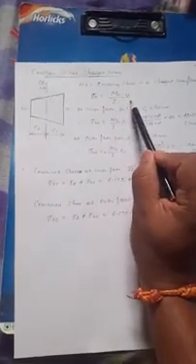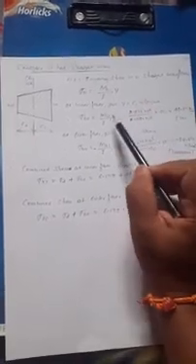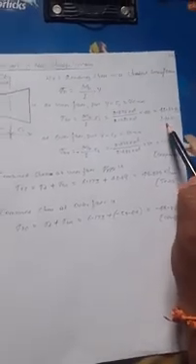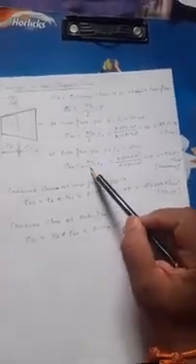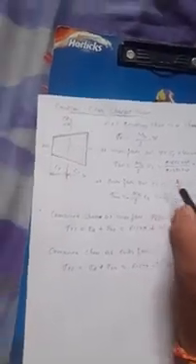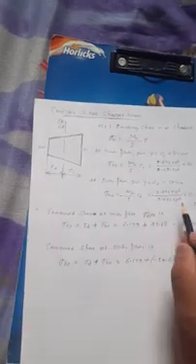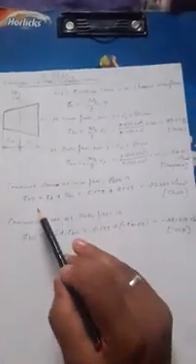Sigma B is equal to M by I into Y. At the inner fiber, put Y equal to C1, that is 40 mm, already calculated. Substitute, and this is the value, tensile in nature. At the outer fiber, put Y equal to C2, 50 mm, or in the negative Y direction, minus C2, and we get a negative, compressive value. Now the combined stress at the inner fiber: using the same formula, substitute and you get this tensile value. The combined stress at the outer fiber: this is the formula, substitute, and you get this value, compressive in nature.